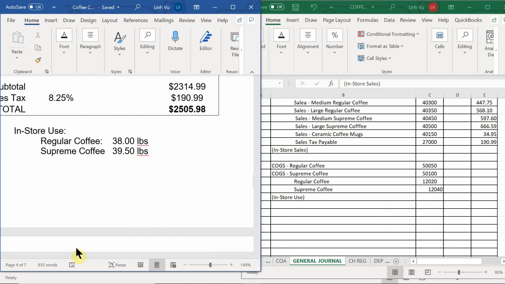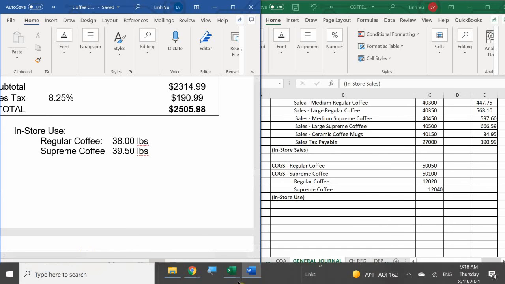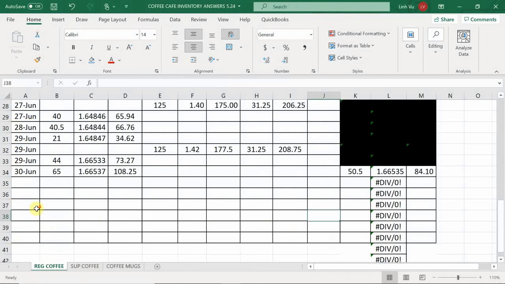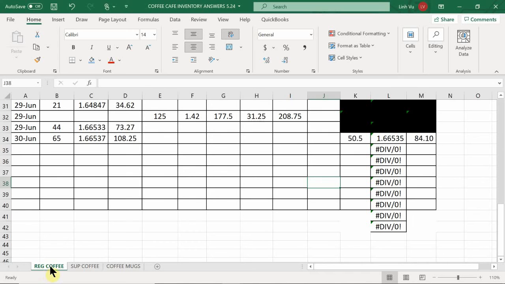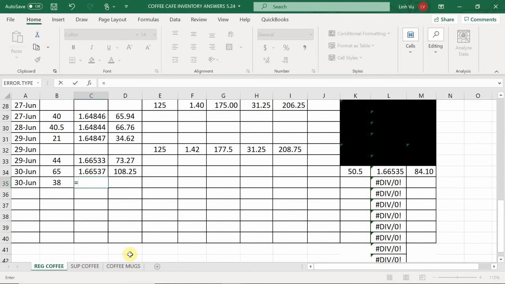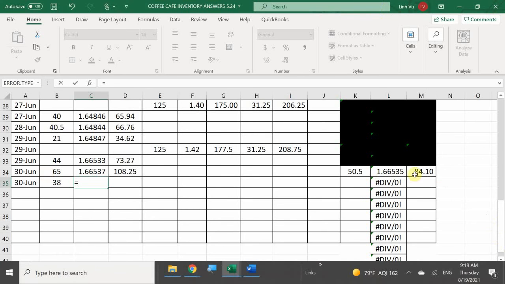Yeah, go to the inventory section. Okay, so 38 pounds. $26 is fine.